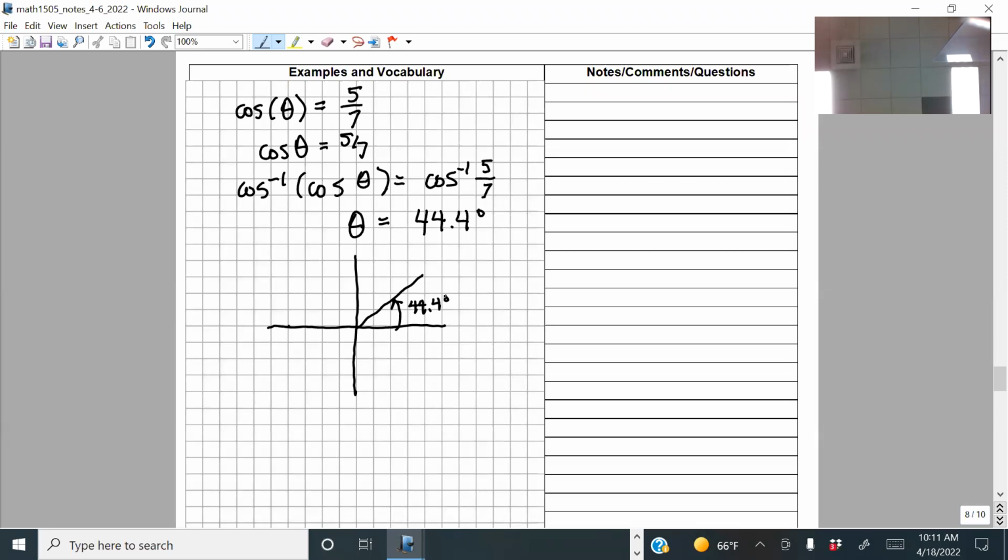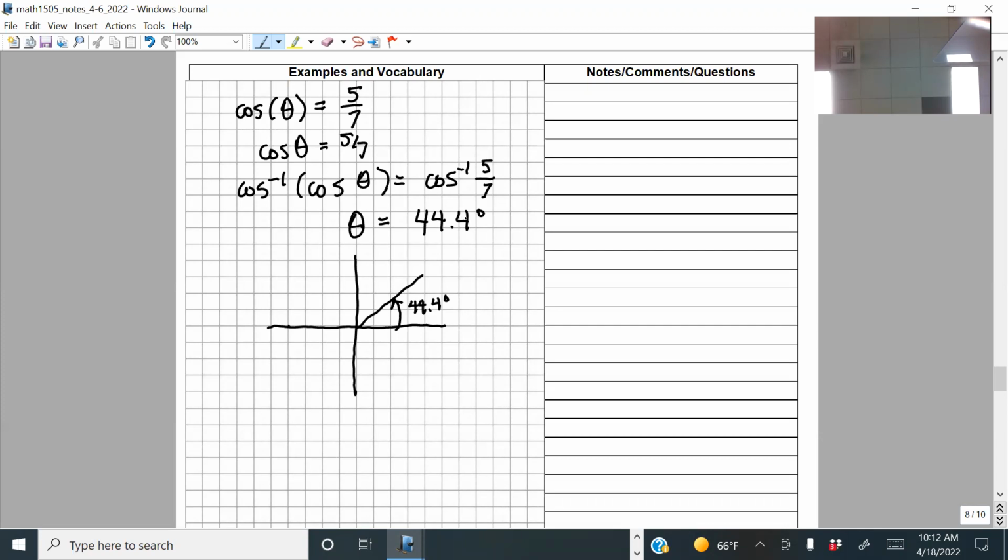Correct. But then you also, if you wanted to find all the solutions to the equation, you would want to find another angle from 0 to 2 pi, from 0 to 360 degrees, whose cosine is 5/7. That cannot be in the second quadrant, however, because why not? But that's right, because cosine is negative in the second quadrant. So from 0 to 180 degrees, which is the first and the second quadrant, that's the only one. So I think that is the only, because they said find the solution from 0 to 180 degrees. That's it, right? Okay. If we're punching in these numbers right on the calculator, let me check it. Because y'all claim to be getting the same numbers.